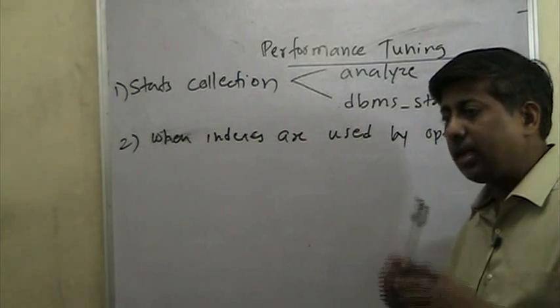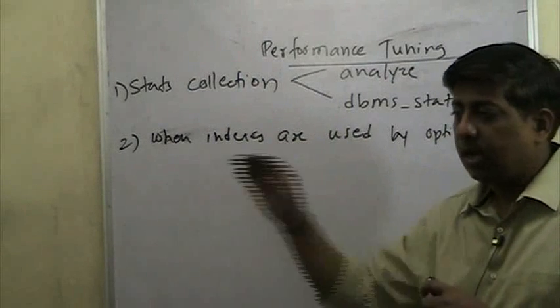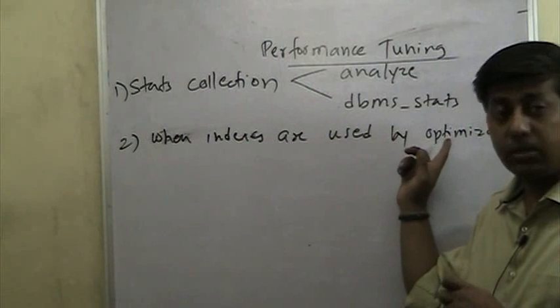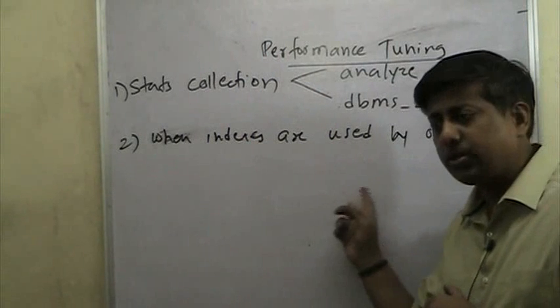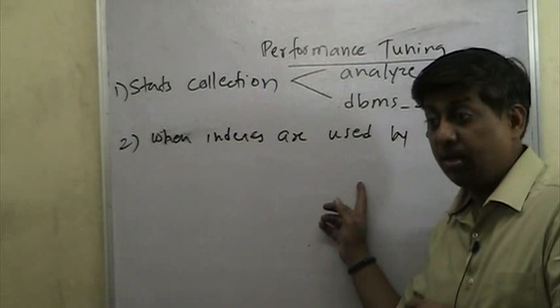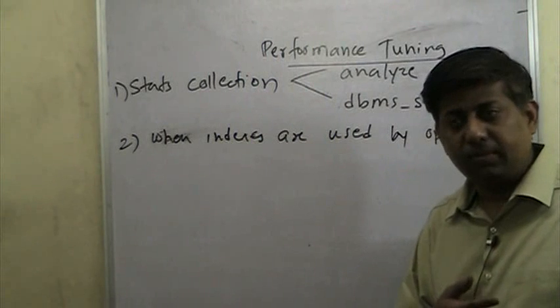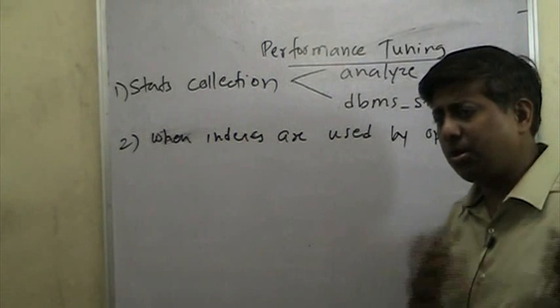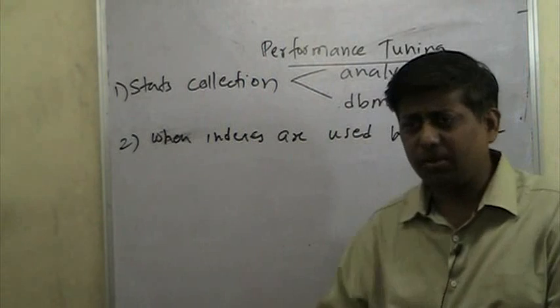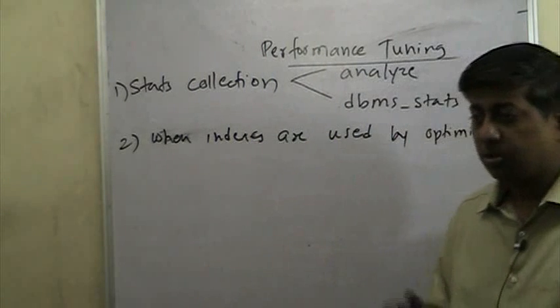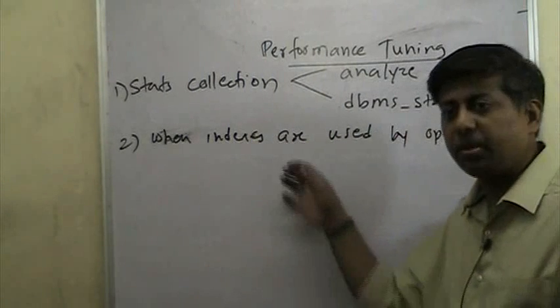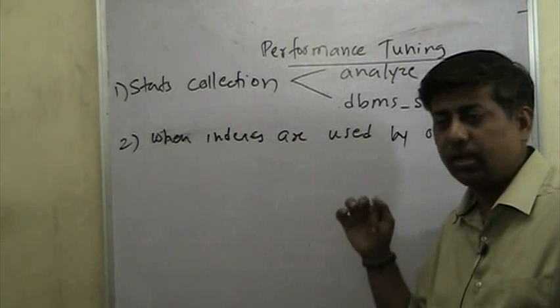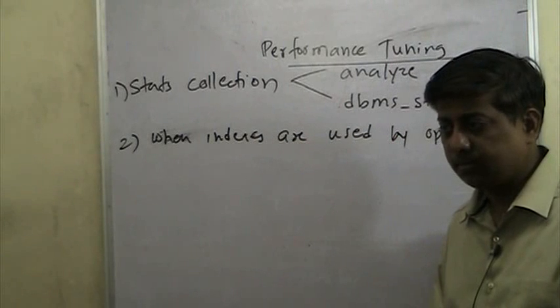So we do the analyze command, which is going to populate data dictionary views, and now the optimizer will go to the data dictionary views automatically, and it will say, okay, this table has 20,000 rows, it's a big table, so I should use the index. If the table has only 10 rows, then I should not use the index. I can just do a full table scan, one page, it will be faster. So the optimizer has to know the sizes, the row size and all that stuff. Then only things will work.